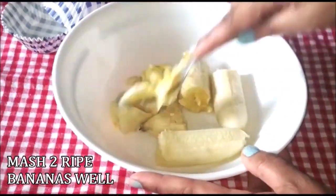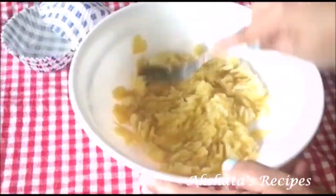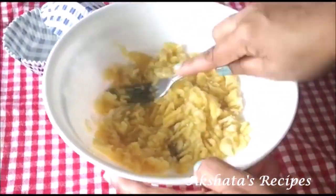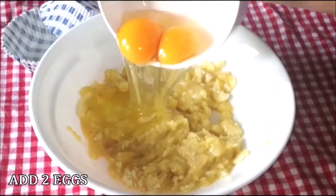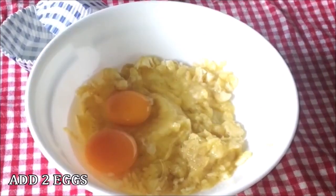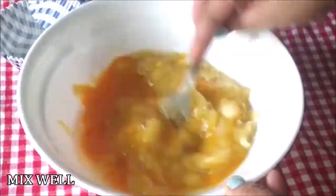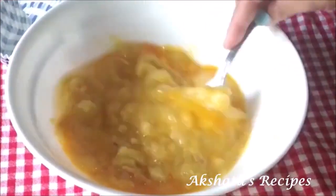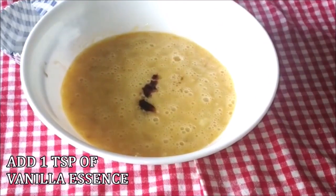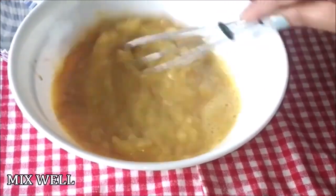Now in another bowl, I'm just going to mash up 2 ripe bananas. Mash the bananas up really nicely. Next, I'm going to add in 2 eggs. Mix in the eggs with the bananas well. Next goes in 1 teaspoon of vanilla essence. Whisk that in well too.